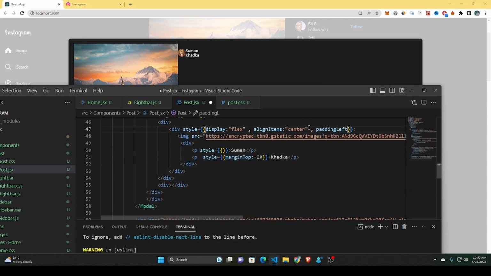Let's give it a padding left, which is 10 pixel maybe.